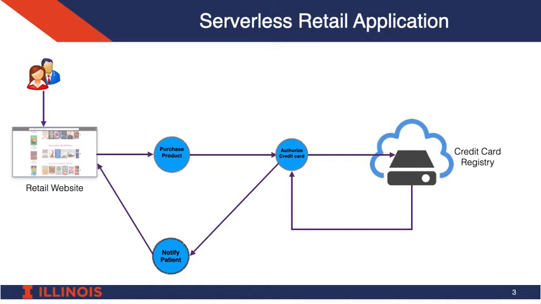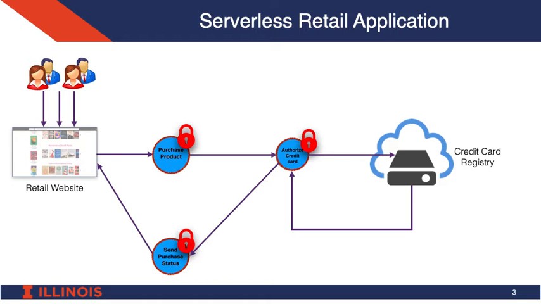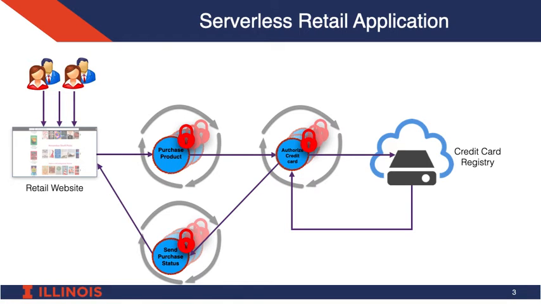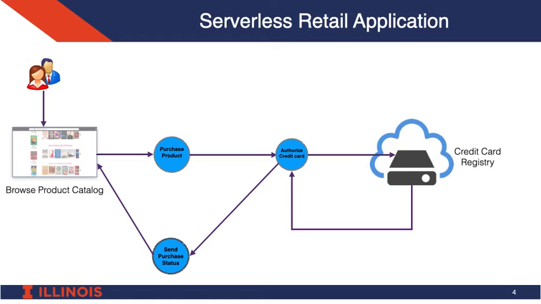All of these functions are protected by role-based access control policies, which are popularly called Identity and Access Management policies or IAM policies. In serverless, to achieve high performance in the face of high request load, in addition to scaling up the function containers, the platforms also cache these containers in memory and recycle them to avoid the costly teardown and respawning operations. Let's make the serverless retail application a bit more complicated by introducing another workflow.